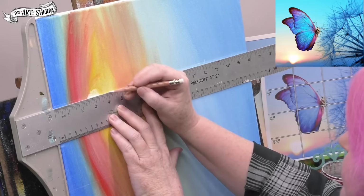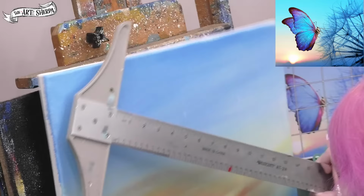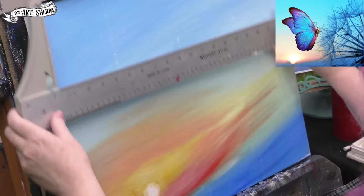So then I can come across it. Ooh, that one didn't show at all. You'd be more helpful to me there. I feel like I will. There it is. I will have to get to it in a minute. I'll have to flip the canvas over to get to it and see it.